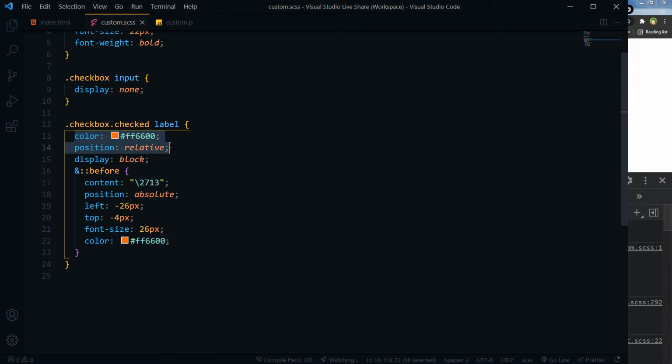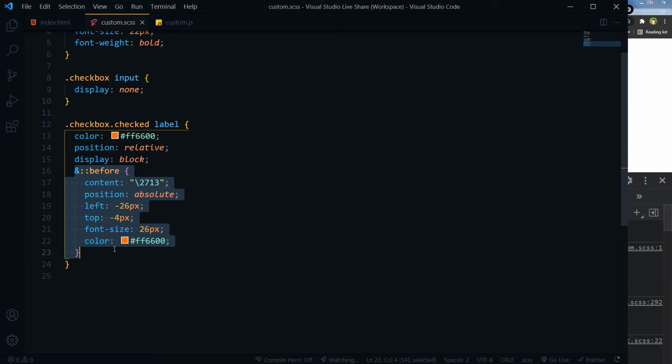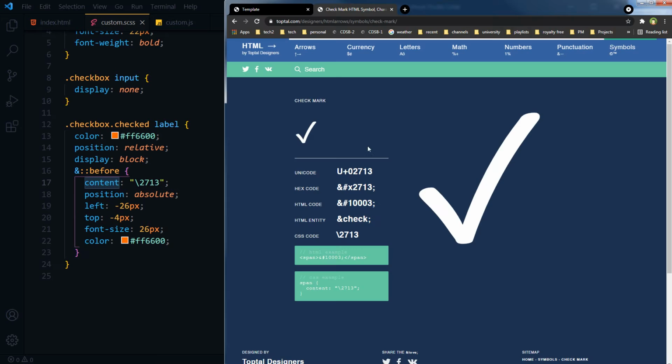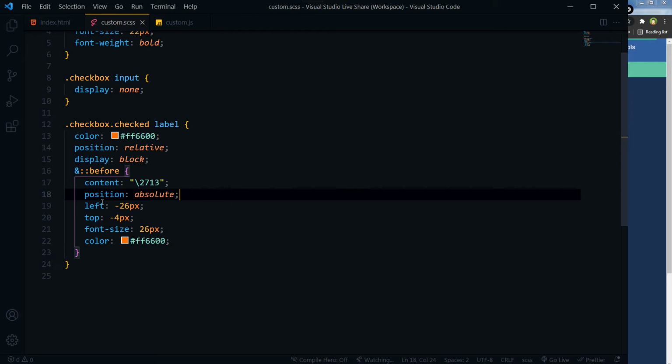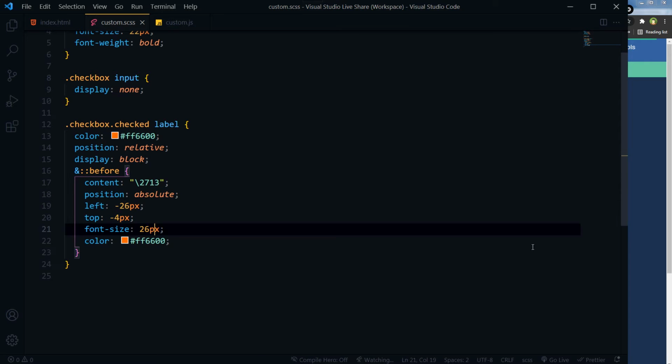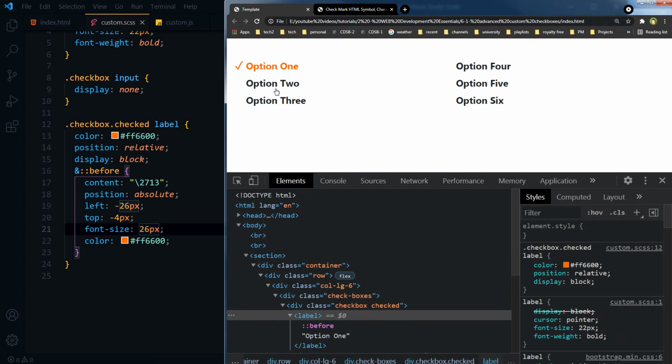So it's color, position relative, display block, and for this label's before pseudo element, we are using this checkmark. Checkmark comes from here. This is the CSS code for the checkmark that we are using in the content property: position absolute, some left, top, font size, and color. This is the output now.